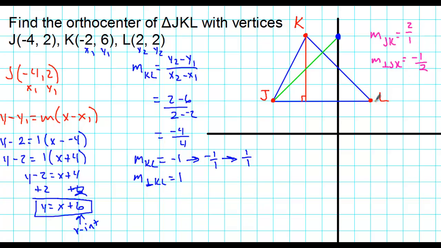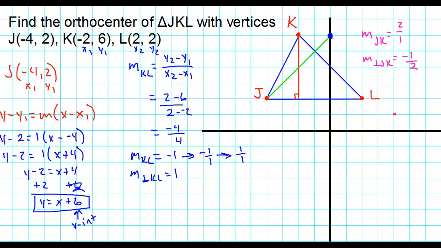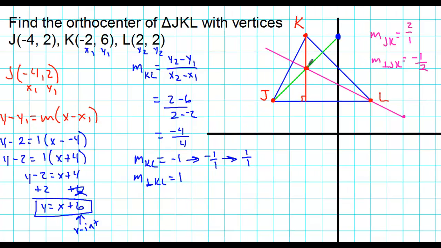I need it to go through this point, so I'm going to start at this point, and I'm going to go down 1 over 2, put a dot right there. I'm going to make my line that goes through this point and this point, and look, like a little Christmas miracle, it also goes through this point. So my orthocenter here is 1, 2, negative 2, comma, 1, 2, 3, 4. Negative 2, 4. So a couple different ways to do it. You can do it the algebra way if you don't have a nice picture. But if you do have a nice picture, my advice to you would be to work smarter, not harder.